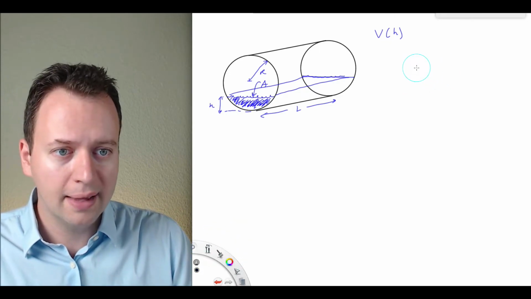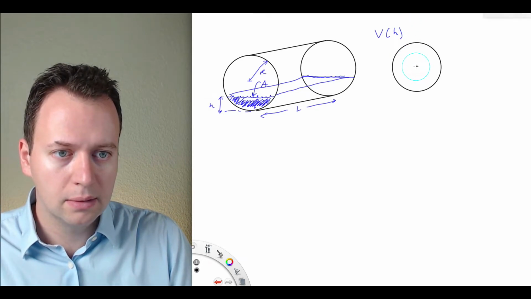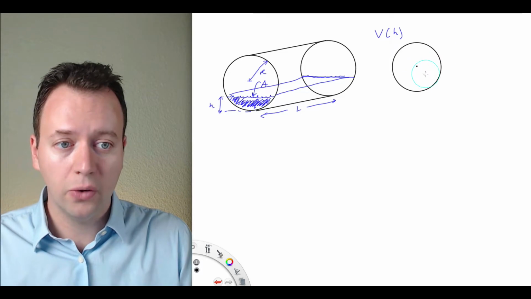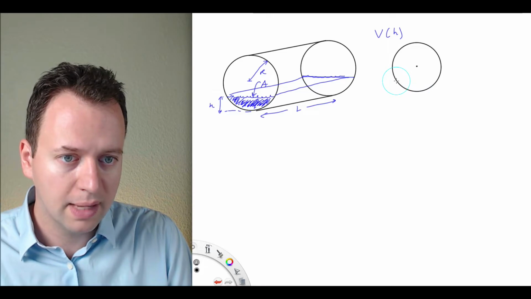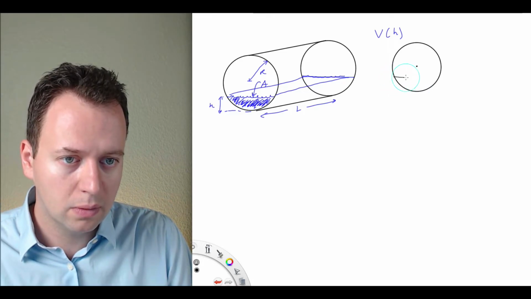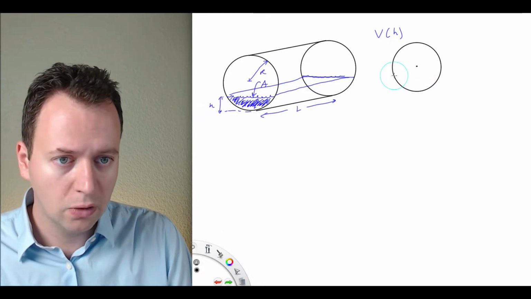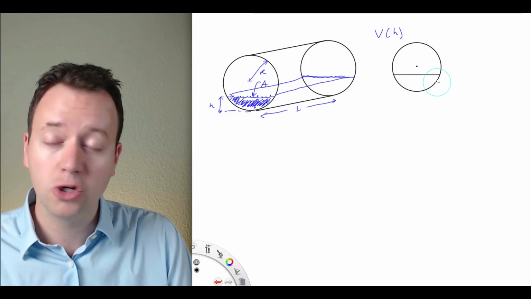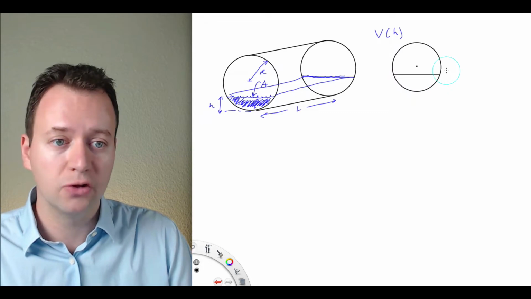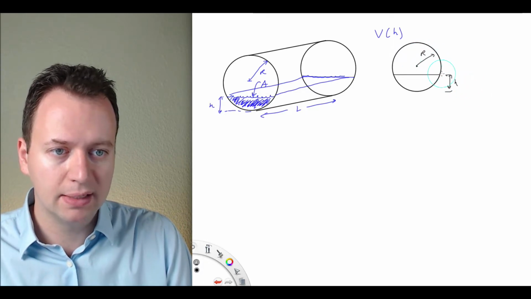So let's just look at a circle like this, and let's figure out what the area is if we have, for example, something like this. So if our water level is something like that, and then of course this bottom part shaded, what is the area of that fraction of the circle where this height is h? Of course the radius is given by r.